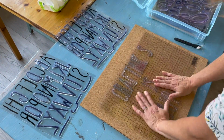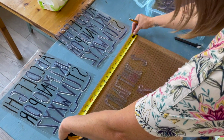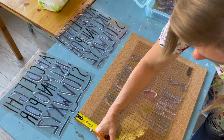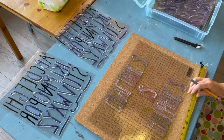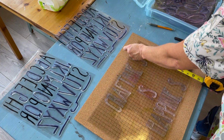With a thin mount, I pick up the letters, and using the thin mount's grid lines, I make sure everything is even and straight. I'm marking the center points on the corkboard so that I can set up my text right in the center.